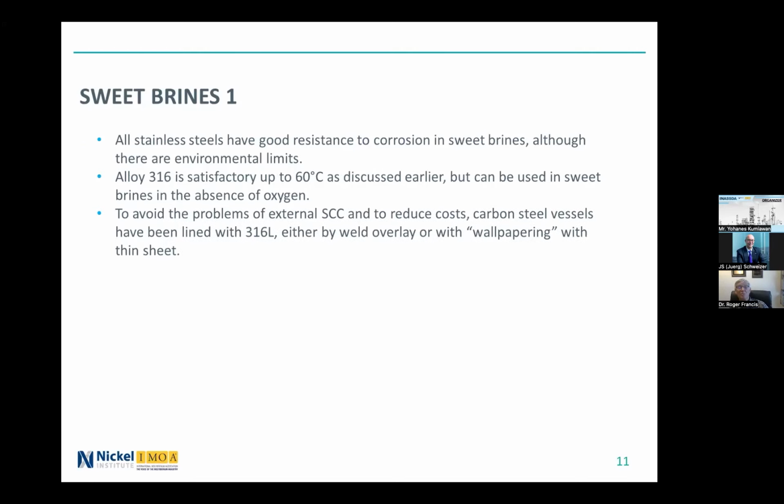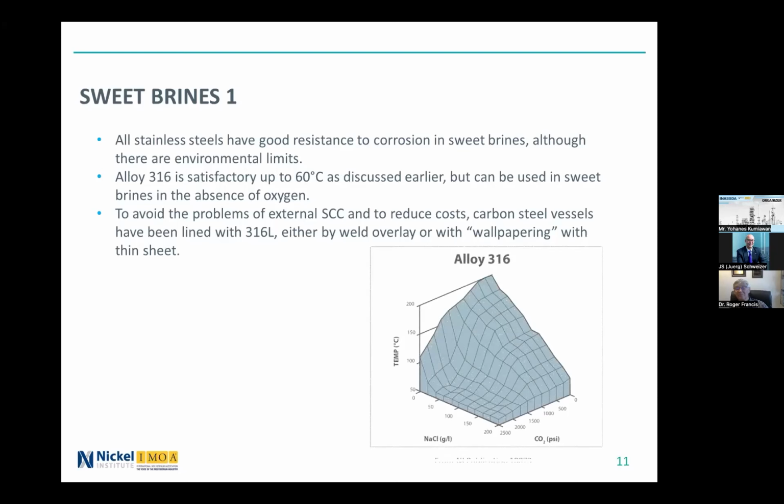Now, to avoid the problems of external stress corrosion cracking and to reduce costs, carbon steel vessels have been lined with 316L, either by weld overlay or wallpapering with thin sheet. This diagram shows the limits of use of alloy 316 in sweet brines, which is taken from the Nickel Institute publication number there, which I'll mention again at the end of the talk.